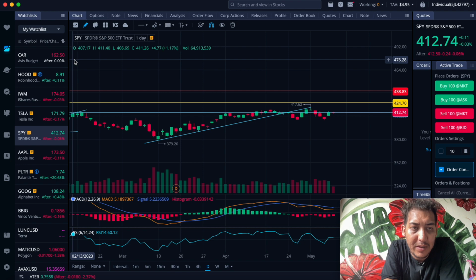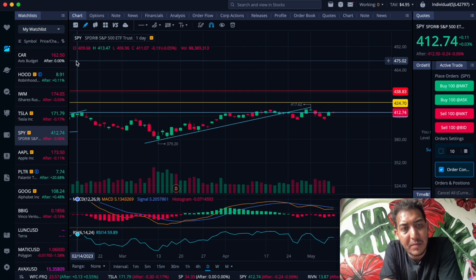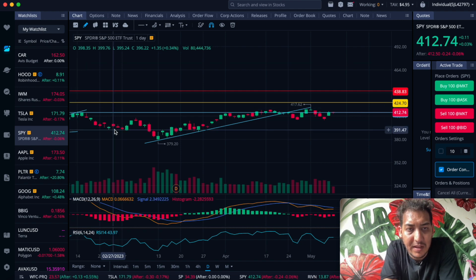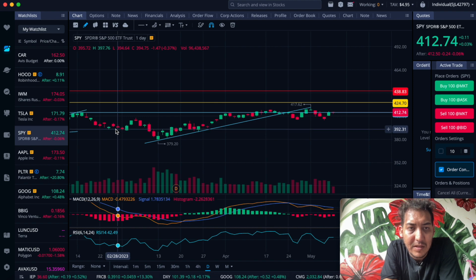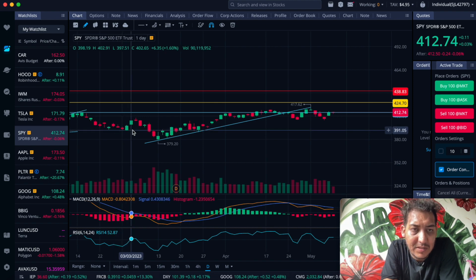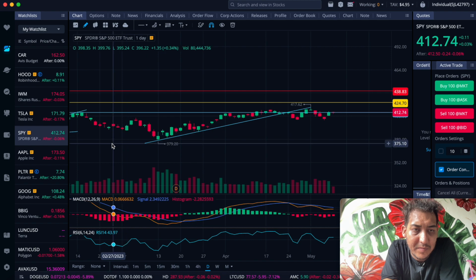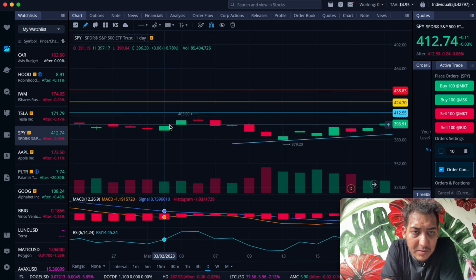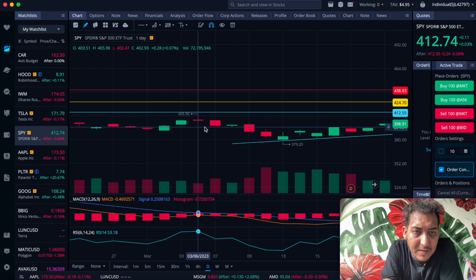That is the opening price. The opening price is the opening of a candle, right? So if the candle is green, let's focus on this one right here. It means that it opened right here, it moved up throughout the day, and it closed right here. Now, that little peak that you see at the top, that is the highest it was in the day, and this is the lowest it was in the day.